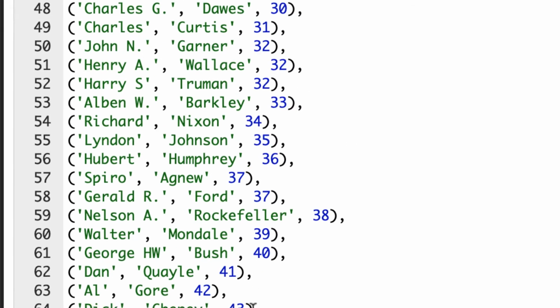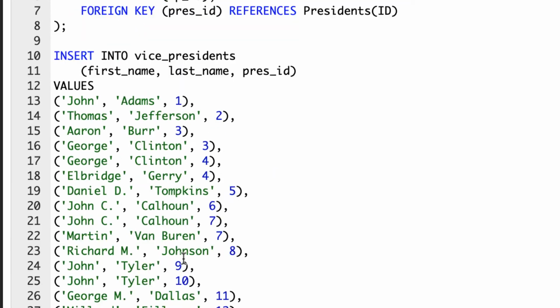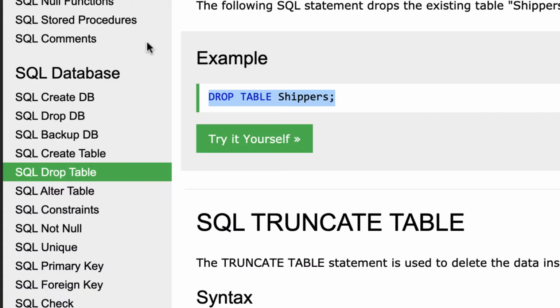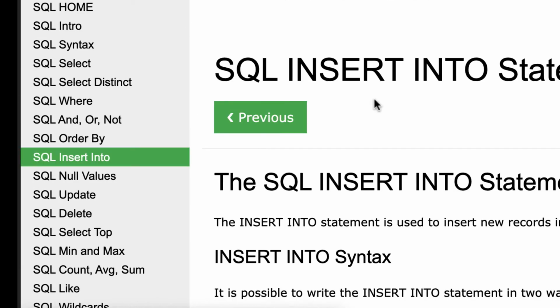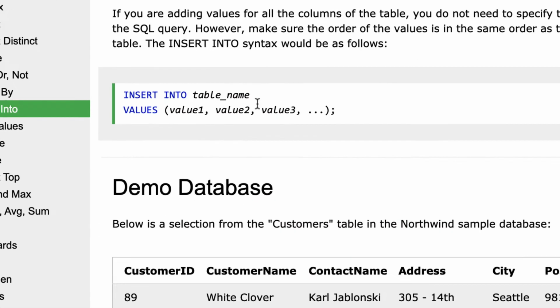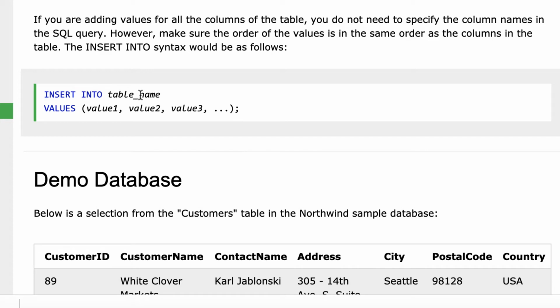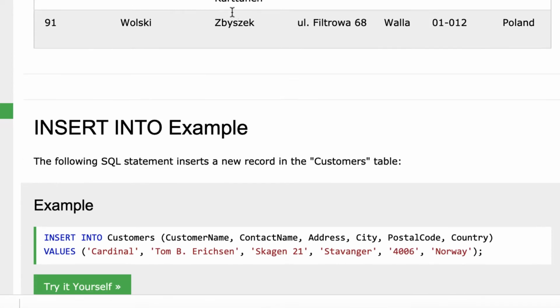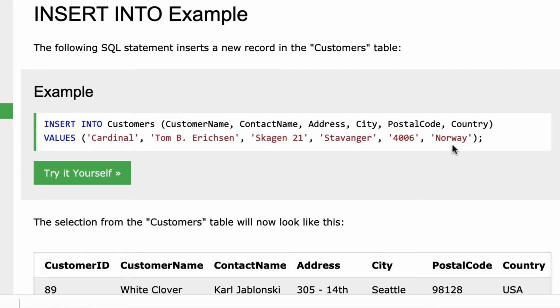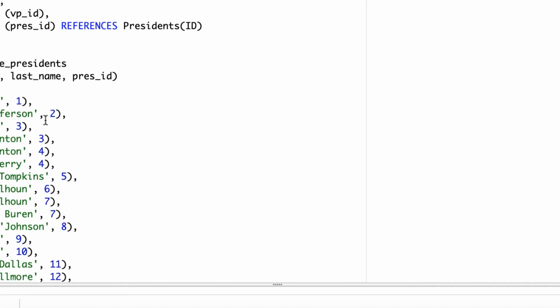All you have to remember is at the end, there should be a semicolon, and there should be commas after every one of these. And if you're not sure, let's go back here, look into the INSERT INTO, which is right here. And let's just make sure we have it right. We have INSERT INTO the table name and then the values in parentheses, and that's all we should need. And because we have multiple parentheses, we're going to put commas between all of them. So we have commas between each. This is just inserting one, we're inserting multiple. So that'll make life a lot easier because we're doing all of these at one time.